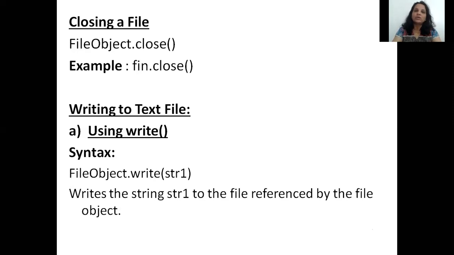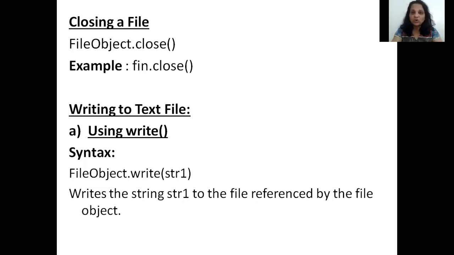Okay, how do I write something to a file? It is by using a function named write. Now, what is the format of using the function write? You write the name of the object that connects you to that particular file, dot write, and in the bracket, you specify the string that you want to write to that file.